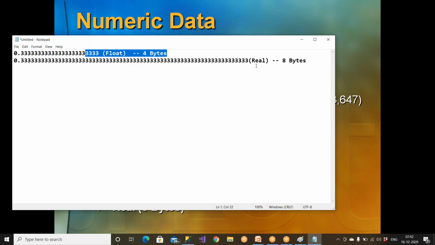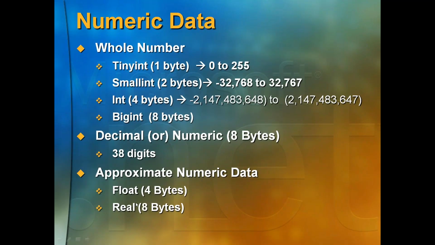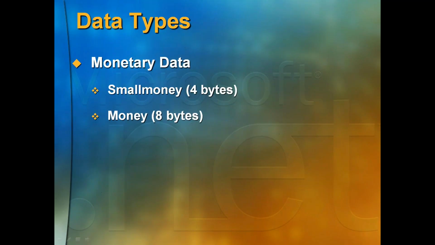Clear? So you have float and real. That is where we are going to use this. And for decimals, I told you 38 digits before and after; you have decimal and numeric. These are two data types available. There is no difference; both of them are synonyms. Decimal or numeric, both of them can store decimal data, as well as data without decimals.